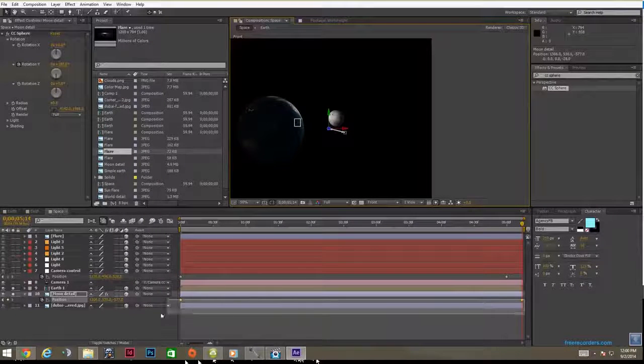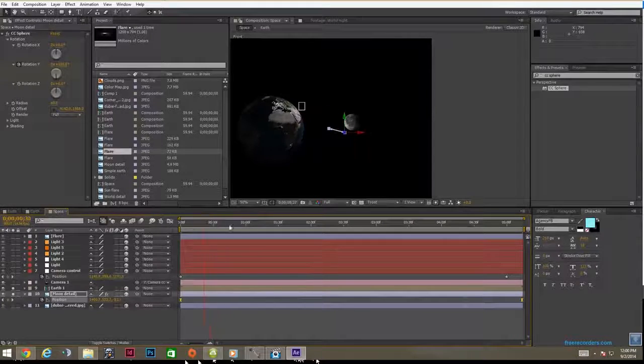And for the smooth animation, I just like to easy ease this, so it's just simple. And for the effect that the moon is going far away from the camera, the moon will start to shrink. So what we're gonna do is just hit S for the scale, and hit S until the end.